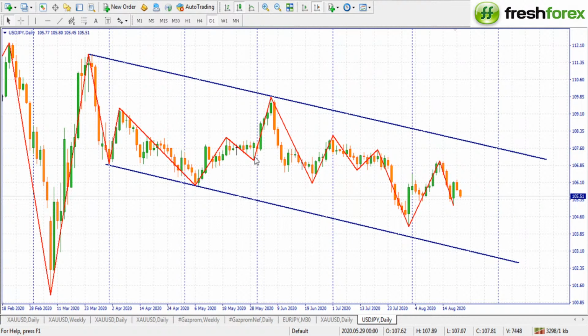So as long as the price is held within this range, we actually are waiting for either continuation to the upside up to the upper trend line so that we pick a sell, or a continuation to the lower side up to the lower trend line, then we pick a buy. Either way, we want a sell from this point or a buy from the lower trend line. If the price breaks any of these levels, then we're going to look for a continuation trend.